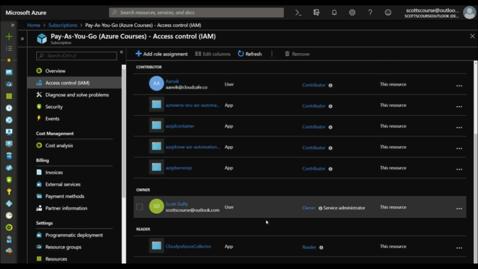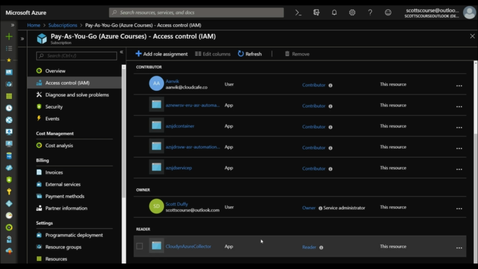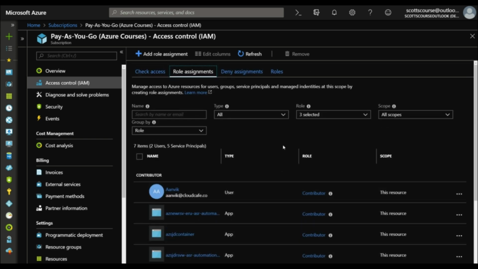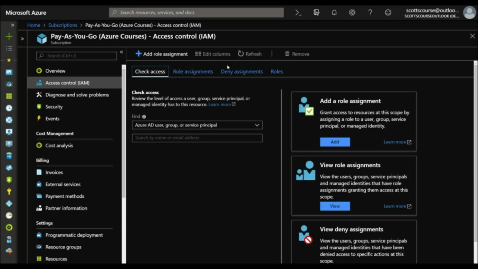And so this is one way of ensuring that people can either have access or be denied access. So that's the authority essentially to do things, as opposed to the authentication, which is taken care of by Azure Active Directory.